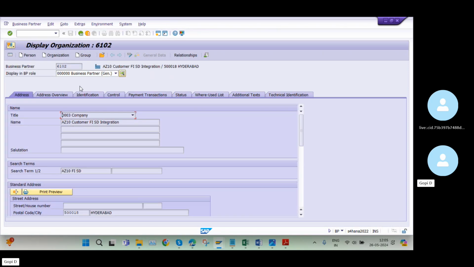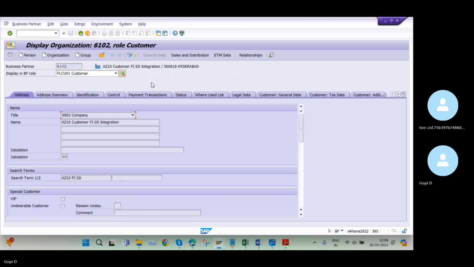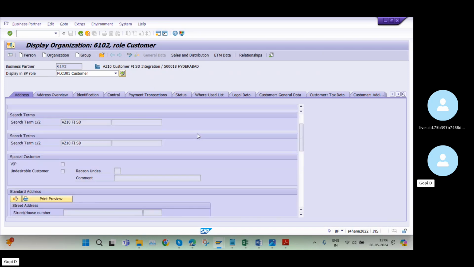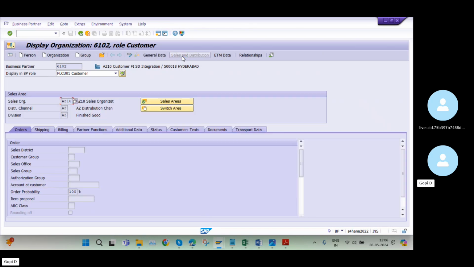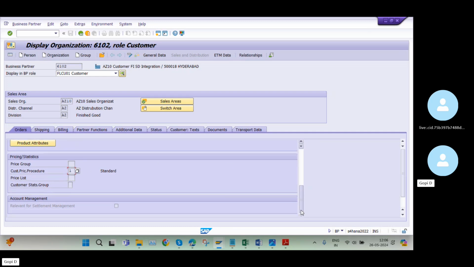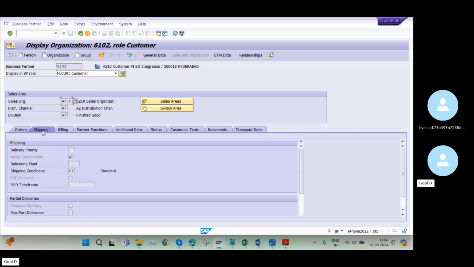now you can see in this 6102, if I am going into the customer level, especially in customer, in the sales and distribution tab, especially in orders, now you can see customer pricing procedure. So not this one, right? Customer account group.